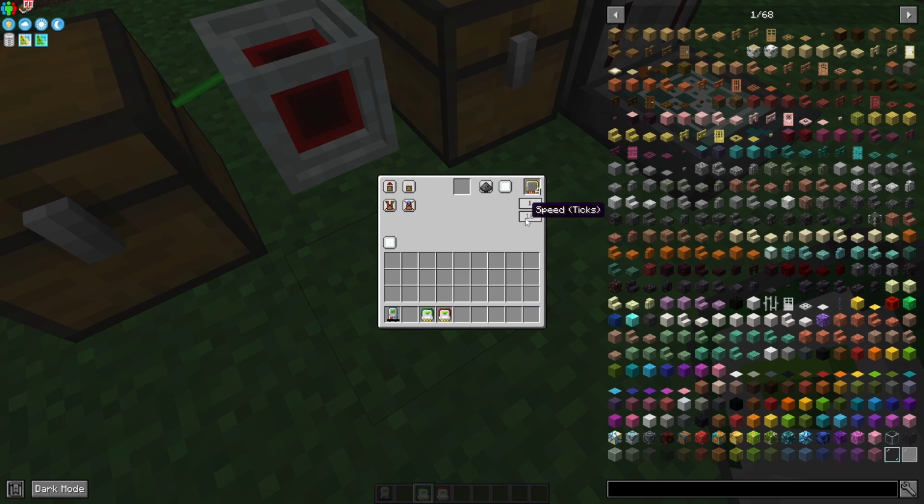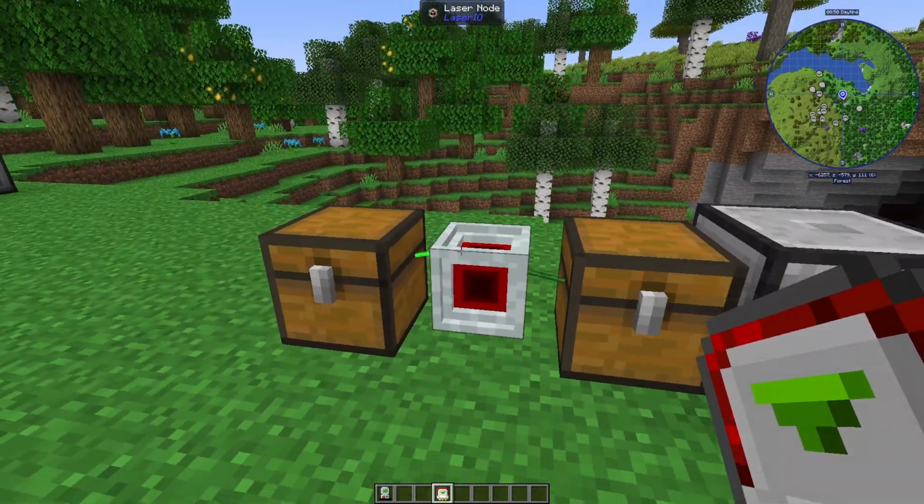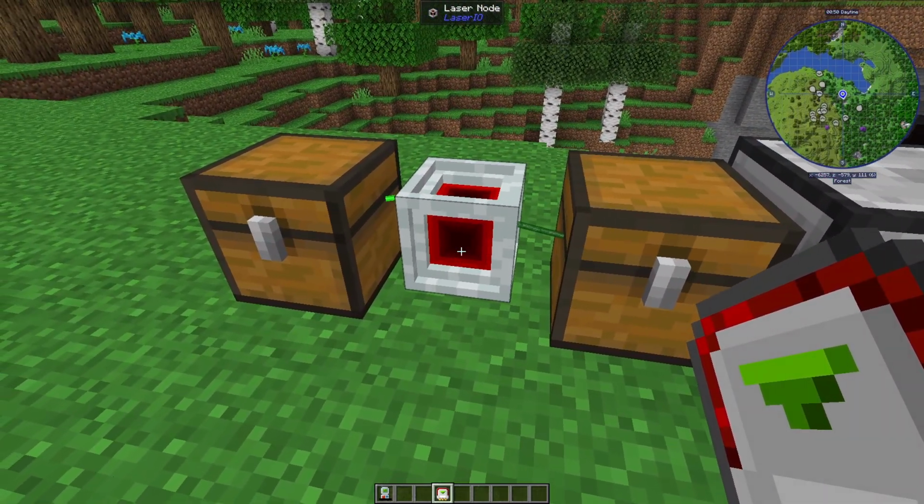Then we're going to put these card overclockers on here, and then you can right click to decrease this speed. We're going to get this all the way down to 1, and if you shift you can decrease it even quicker. Then we're going to want to set this to high, like so, and insert this guy into here. Then we just want this redstone card, leave it as it is, and we're just going to put it coming out of this guy like so.